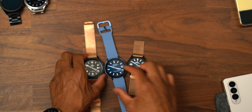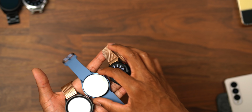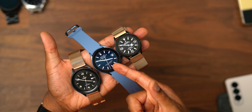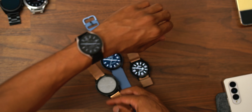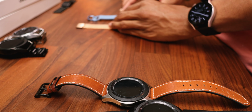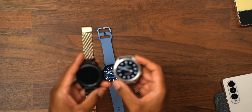As you guys can see, we got different style watch faces on all of these watches. Let me show you guys my watch faces. Hold on. Boom. We got a Tudor face. We got a Rolex face and another Rolex face, followed by another Rolex face. This is a Sea Dweller right here. Super fire. And all of these watch faces are interchangeable amongst all of the Galaxy watches, as you guys can see on my Watch 4 Classic.